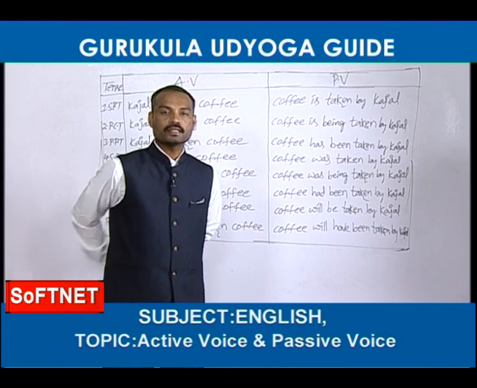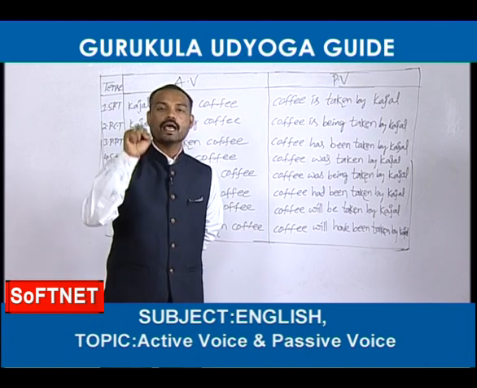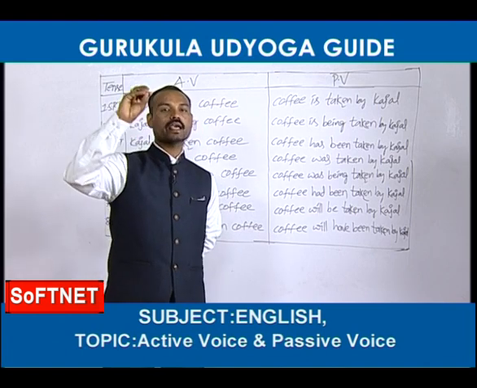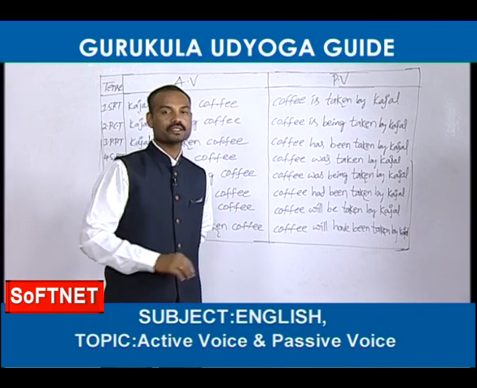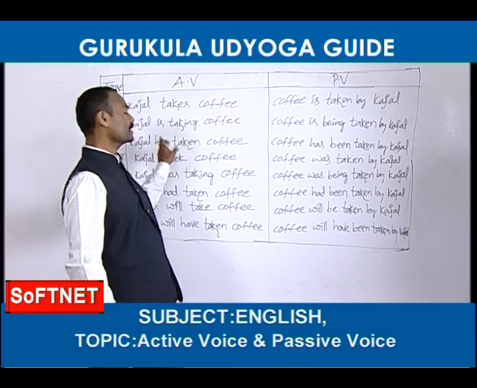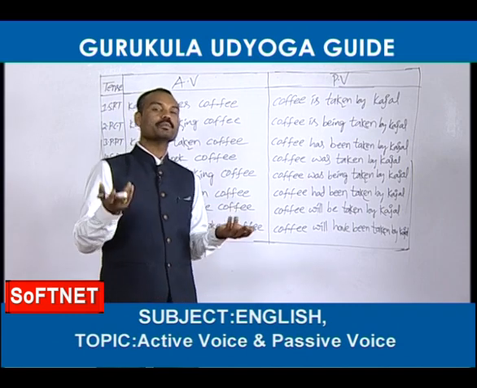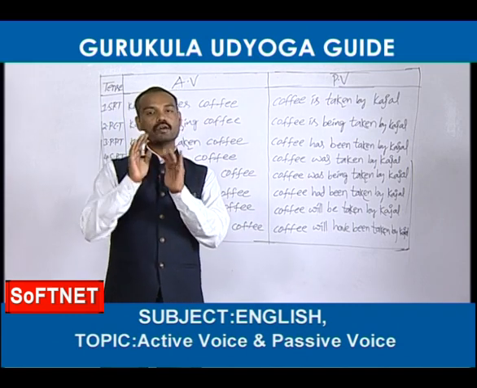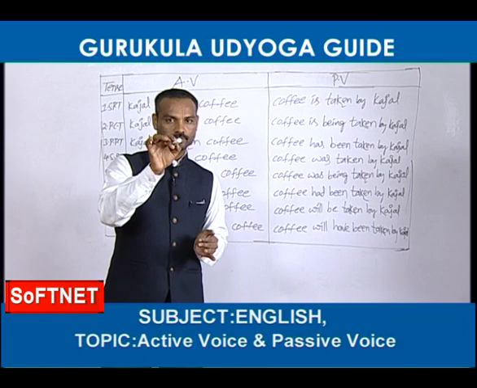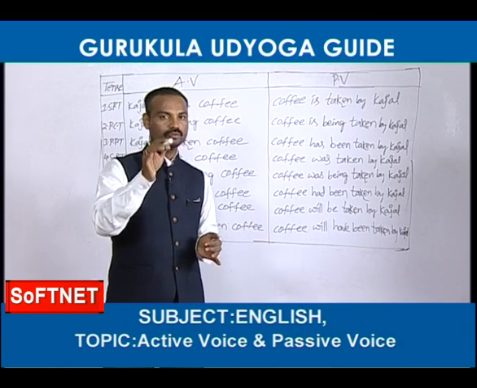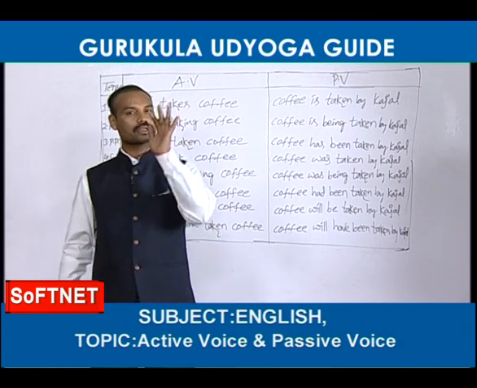In present perfect tense, there are two helping verbs. They are have and has. For singular subjects, has should be used. For plural subjects, have should be used. So after the subject has is there, or have also may be there. Whenever you find out either have or has and third form, the main verb is in the third form. When you find out such a sentence, that is called from present perfect tense.